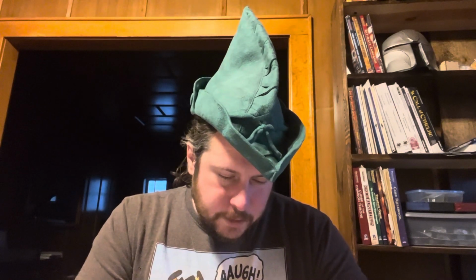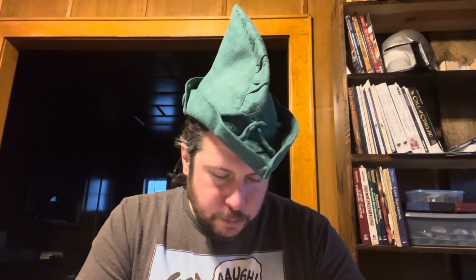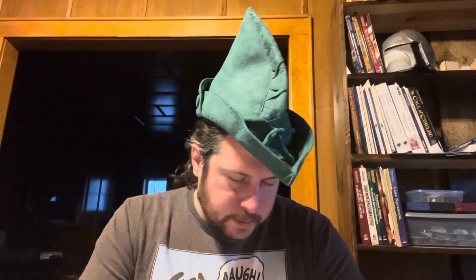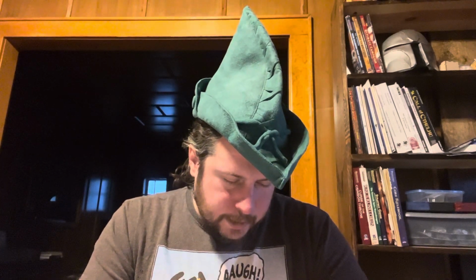Improved Stunning Fist. Prerequisite: a Dex of 19, a Wisdom of 19, Improved Unarmed Strike, and Stunning Fist. Benefit: add +2 to the DC of your stunning attack. Special: this feat may be taken multiple times. Its effects stack.